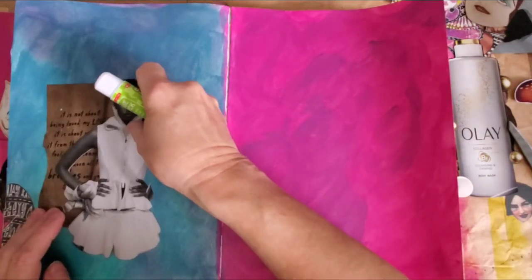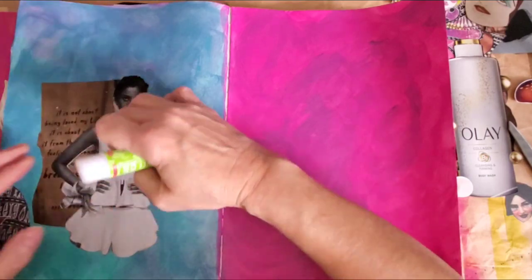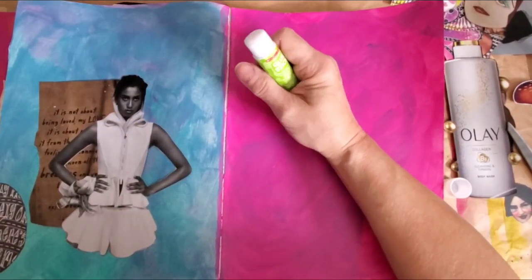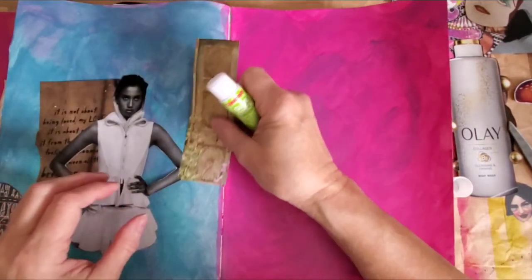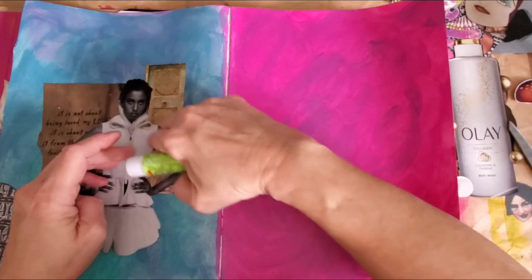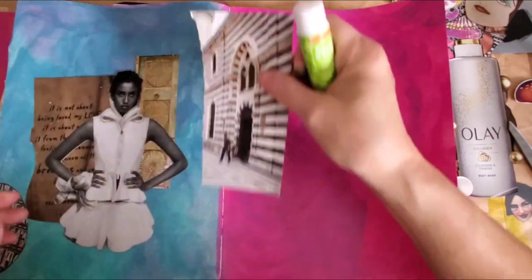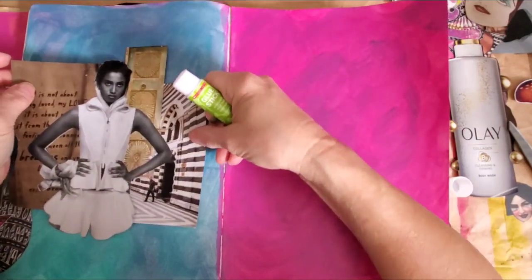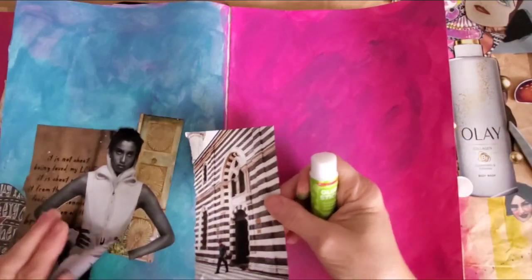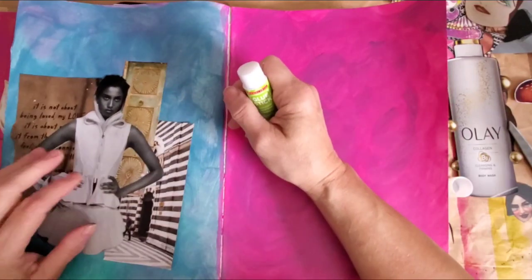This little saying over here actually came out of one of the old 'What Women Create' magazines. I think I've had it up on my board forever — I have a big board up here in front of me, and anytime I see an image I like, I tend to just throw it up there on the board if I don't exactly want to put it in my journal. I was going through my Diane Reeveley claw sheets again and happened to see some black and white images in there, so I pulled some of those back out.